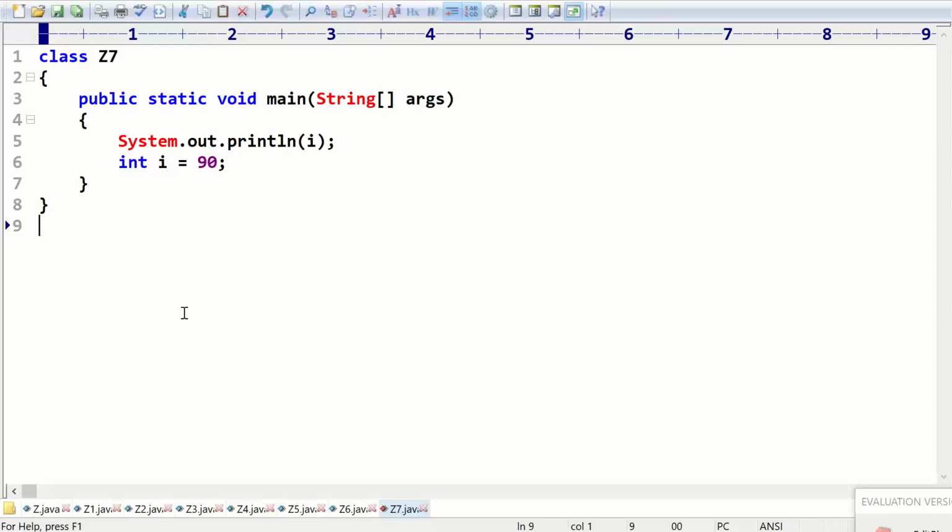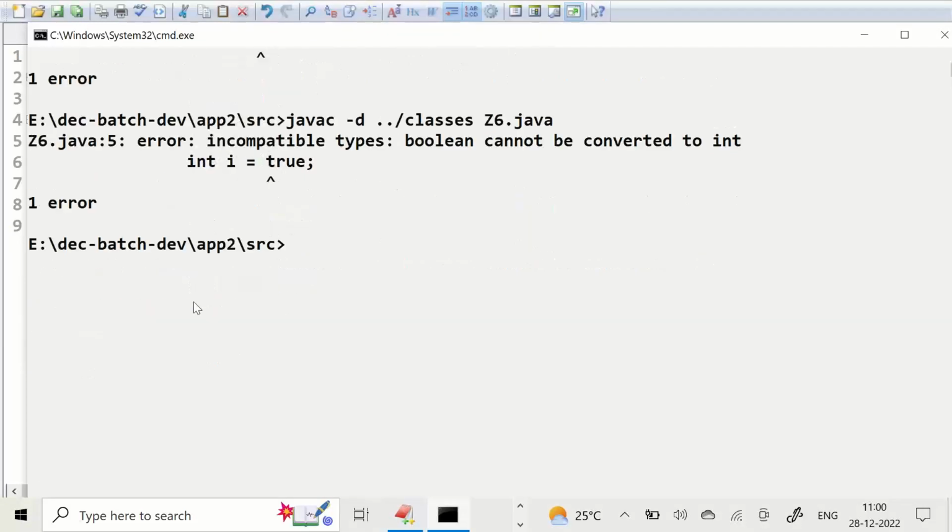Why? Because at line number 5, we are using I. You will be getting a compilation error: cannot find a symbol.